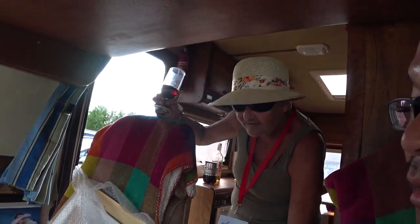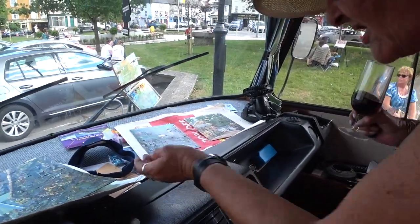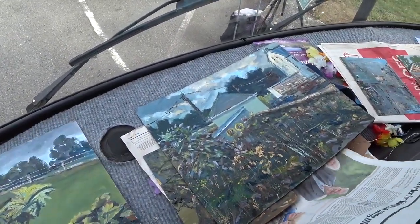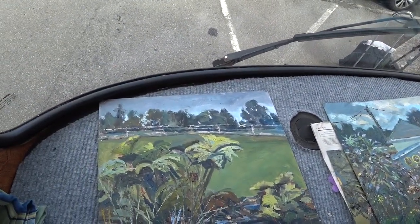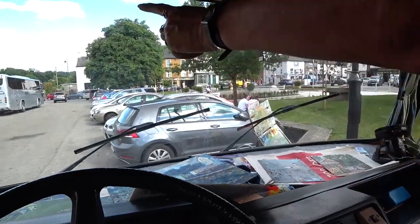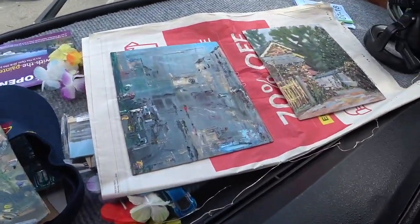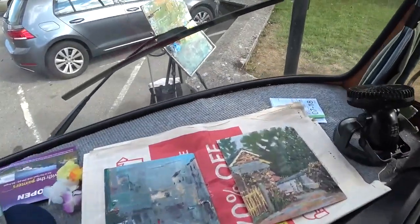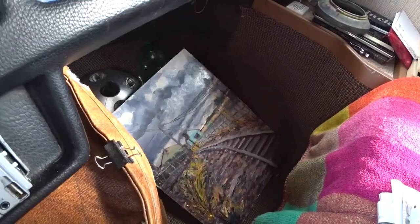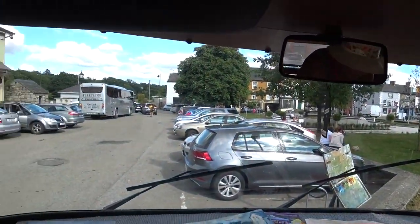And then you have all your paintings. You can let them dry. They're all dry there, you see, and they dry really quickly. It's super. That's brilliant, Louise. Check out her paintings, guys. I know where that is. Archimon House. Yeah. And that's Wexford on the wet day. Horrible day, yeah. And that's Clonegall. And there's Wexford train station. Oh yeah, see the panorama. It's fab, isn't it? Very good.